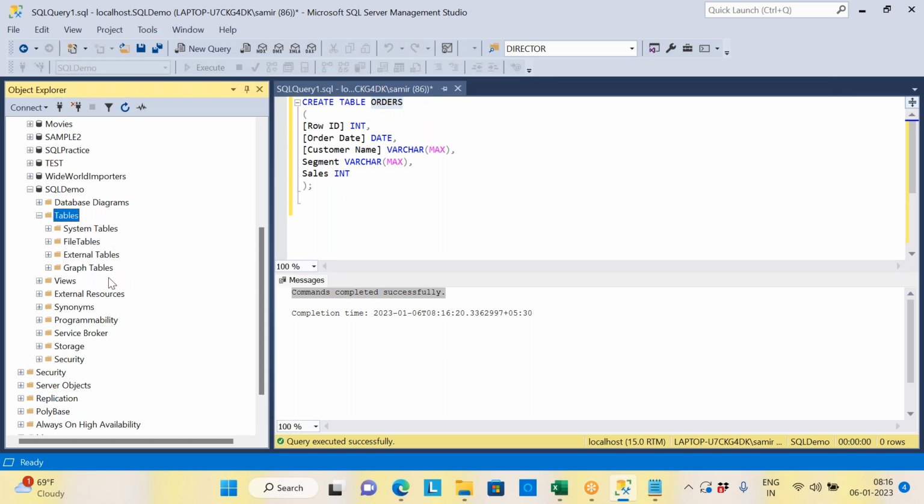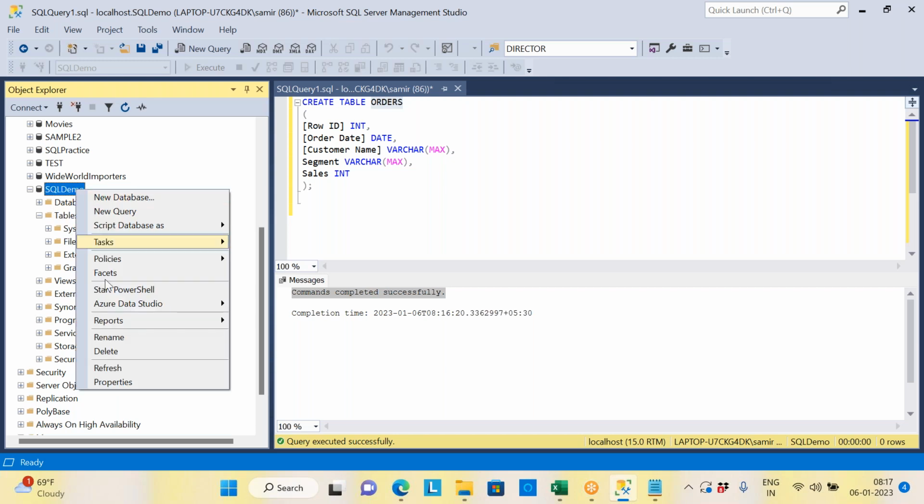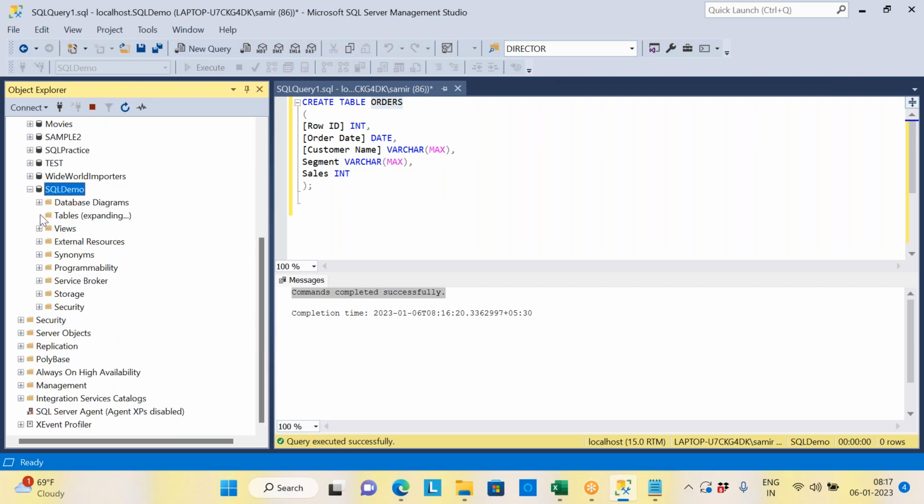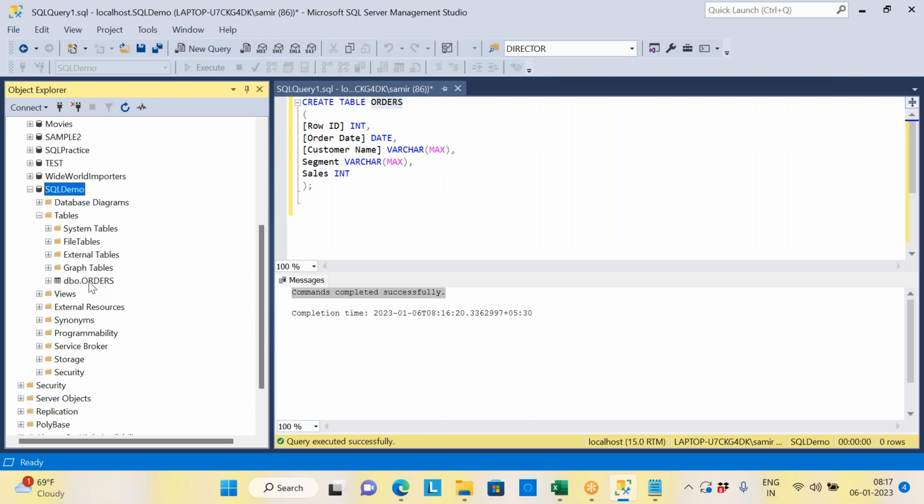Where is my table? I'm not able to see it, though it completed successfully. It is not showing right now because of a refresh issue. So right click on the database and click refresh. Now expand the tables, and see, the table got created.